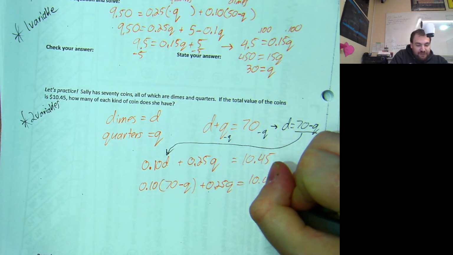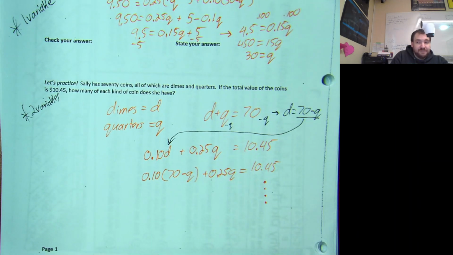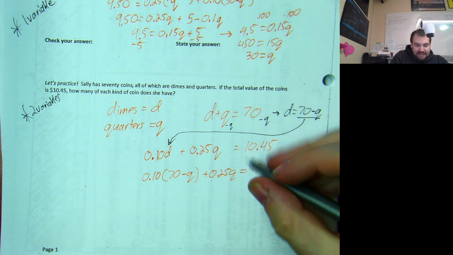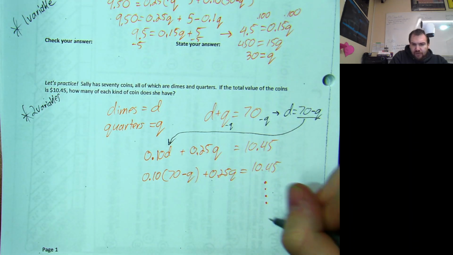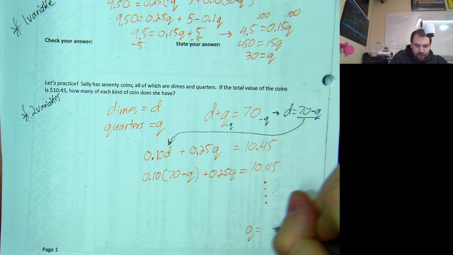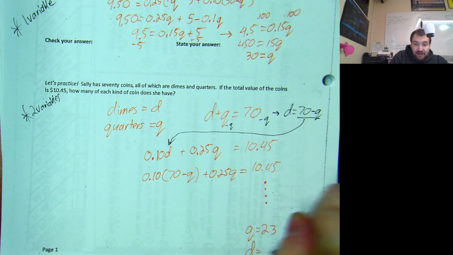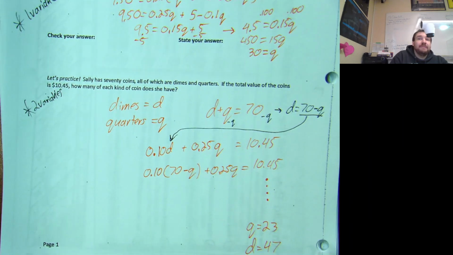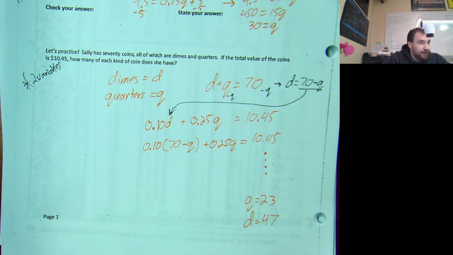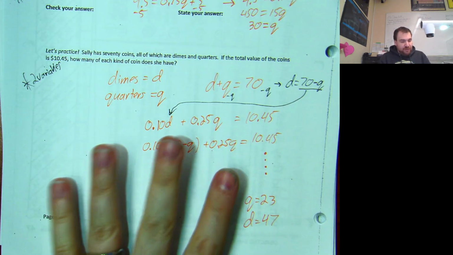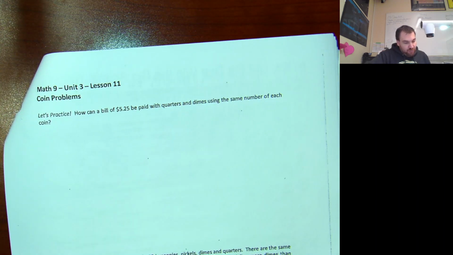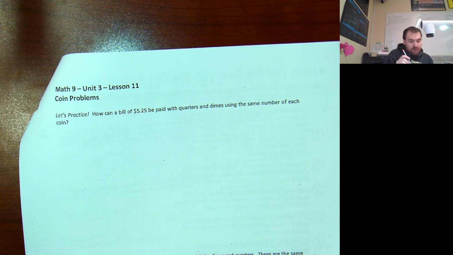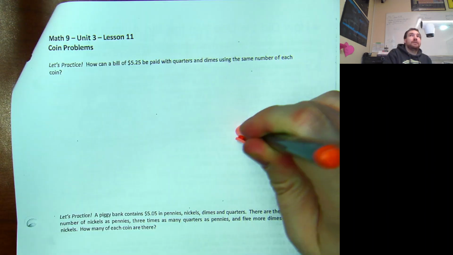I'm going to let you solve this one, so I'm just going to go dot, dot, dot. I'm going to give you some time to do it. What I'm going to tell you now is that your quarters should equal 23, and therefore your dimes should equal 47. That's what you're aiming for. I want you to solve it now real quick on your own. Once you've done that, assuming you get D and Q done properly, I want you to flip the page and try these two as well. I'm going to float around and see how we do.